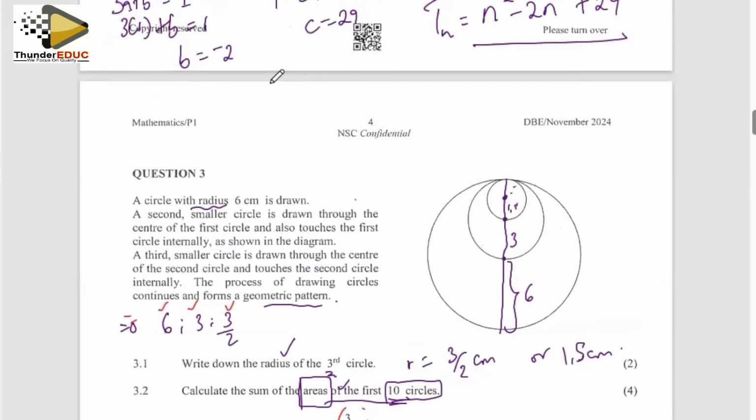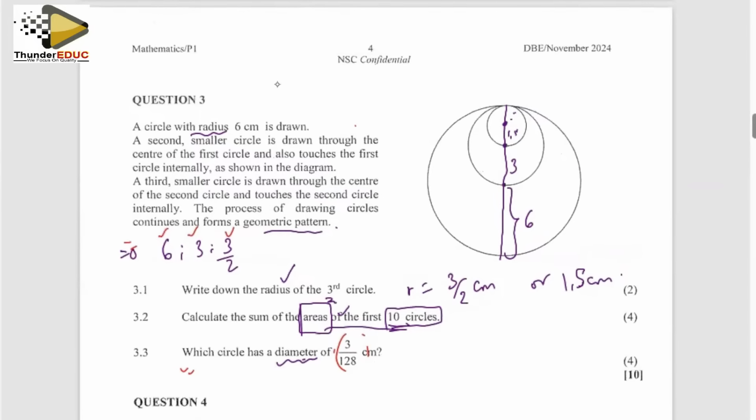But let me just look at the diameters. So the first diameter was a 12. Remember, diameter is from this point to that other point. That's a 12. The next diameter was from there up to there, which is a 6. And then the next one is a 3, and so on. So my common ratio is a half if I'm focusing on the diameters. The Tn of the geometric sequence is a r to the n minus 1. Our interest is the n. So let me erase this and show you how I got my n.